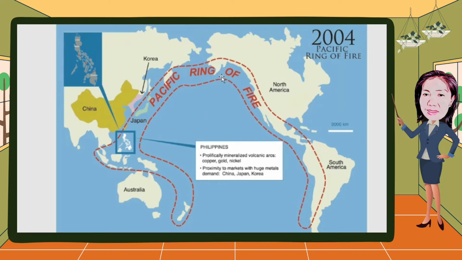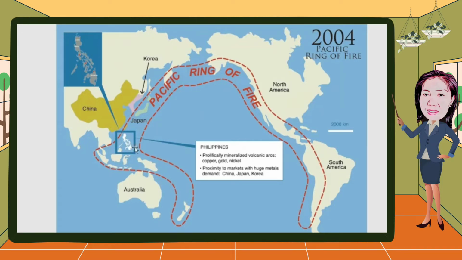This is a picture of the Pacific Ring of Fire. It looks like a ring surrounding the Pacific Ocean. This is an area or a region wherein most earthquakes and volcanic eruptions frequently occur. So, kaya maka-experience tayo palagi ng earthquake. It's because nasa gitna tayo. We are one of the countries that is along the Pacific Ring of Fire.